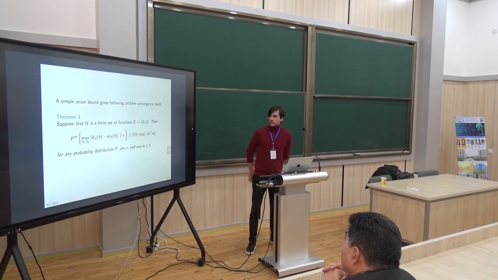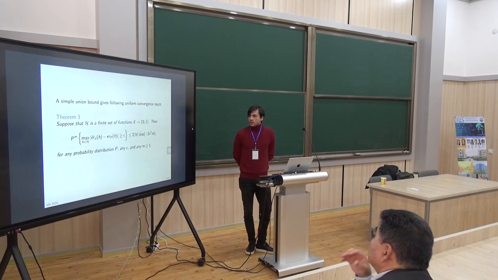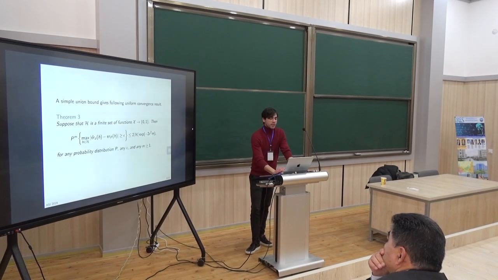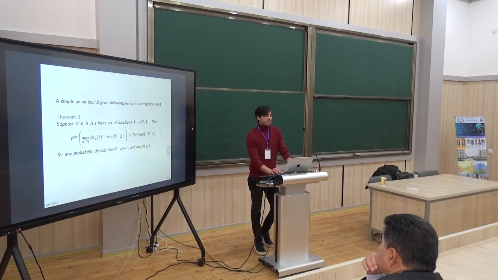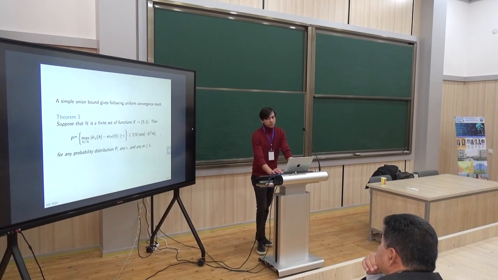And in that case, we would get this sort of statement. This still looks pretty good because we are multiplying by the number of events for which we're taking the union bound. And here we still have the exponential decay, which is pretty good. This is going to work so long as this h is not huge. If h becomes very, very large, then maybe that's going to signify that this is not enough. But if h happens to have a finite cardinality, then this would work. It's just a constant at the top.